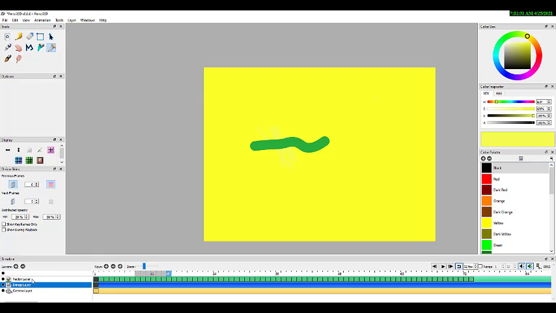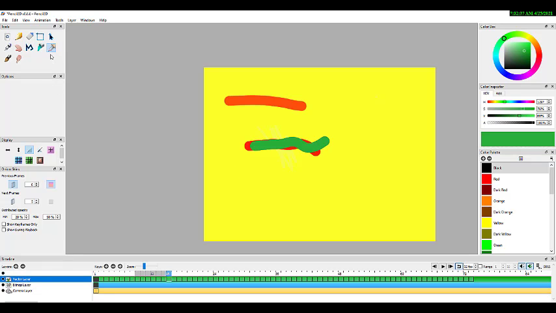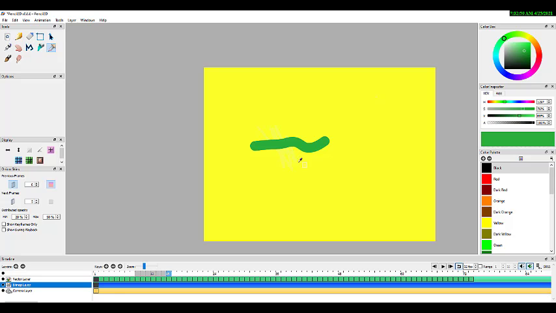This caterpillar was drawn on the vector layer, so I come to the vector layer, click here with the eyedropper, and we get this particular color. Now I want to know the background color, because the background was drawn in the bitmap layer. So I come to the bitmap layer, and when I click here, it becomes this yellow. This is the color we had selected for the background. So this is how you can copy a color and know what color it is.